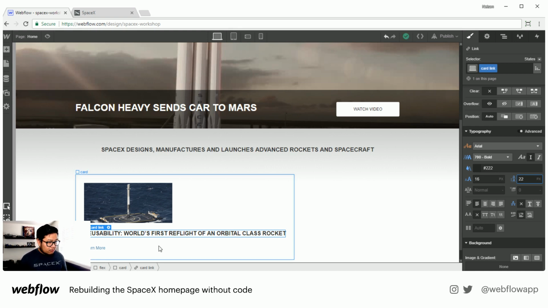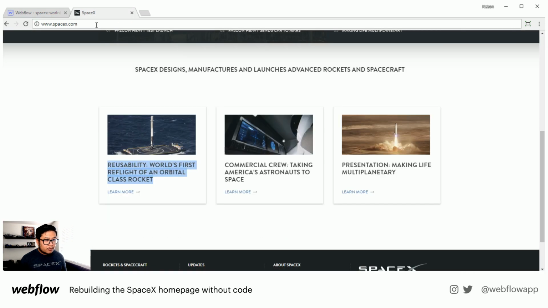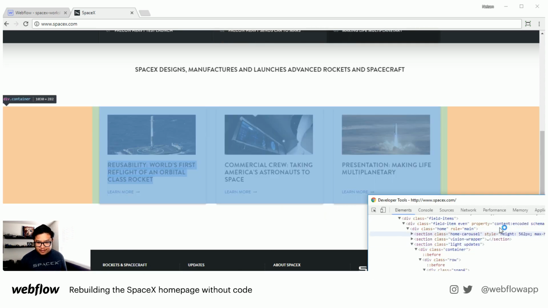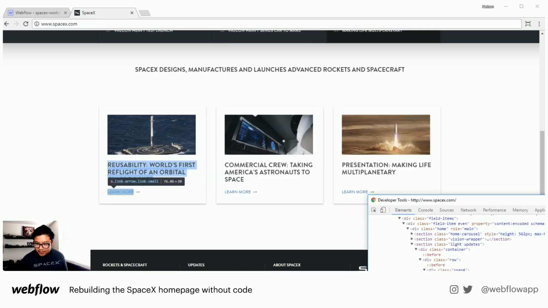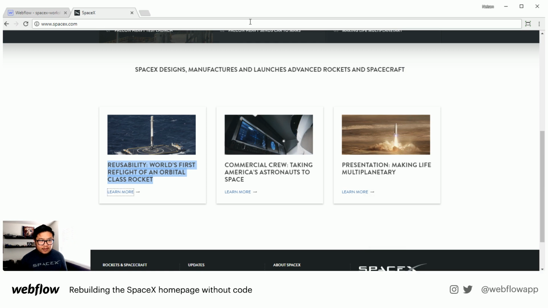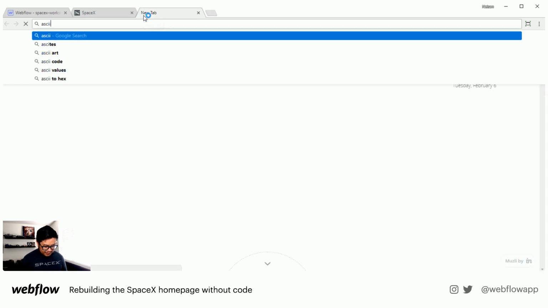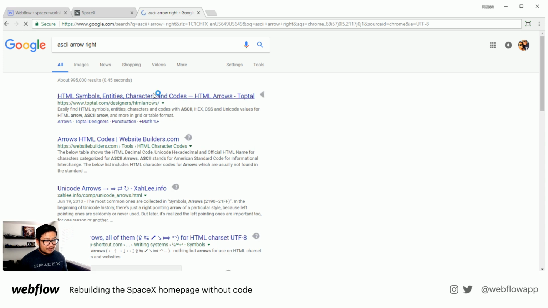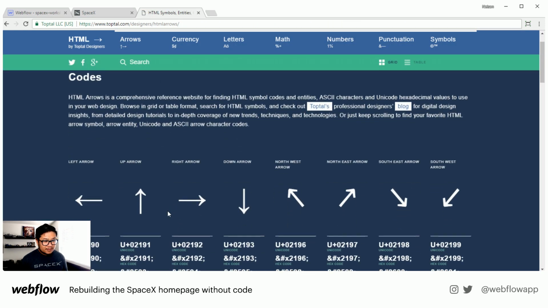Alright. Where are we at? We need that arrow. Can I get that arrow? It's just an ASCII arrow. Let me go get it. Where is it? I just need a little arrow. Let me just steal a right arrow.